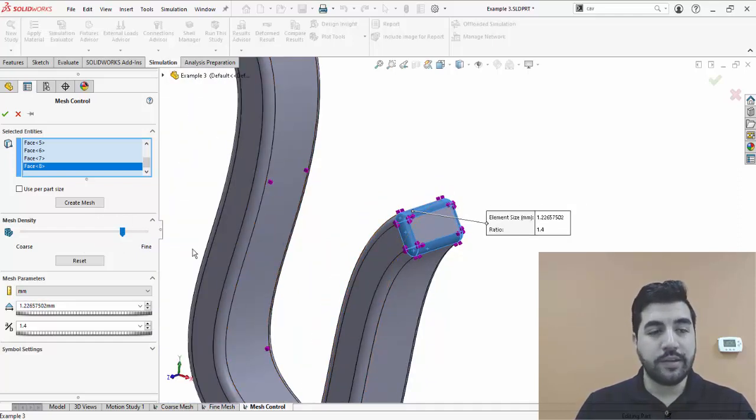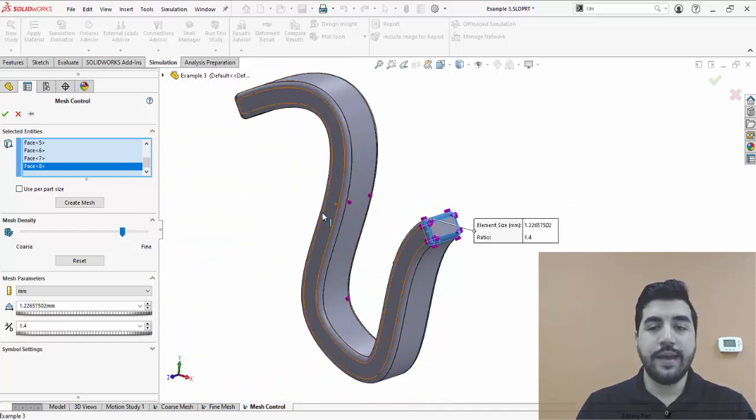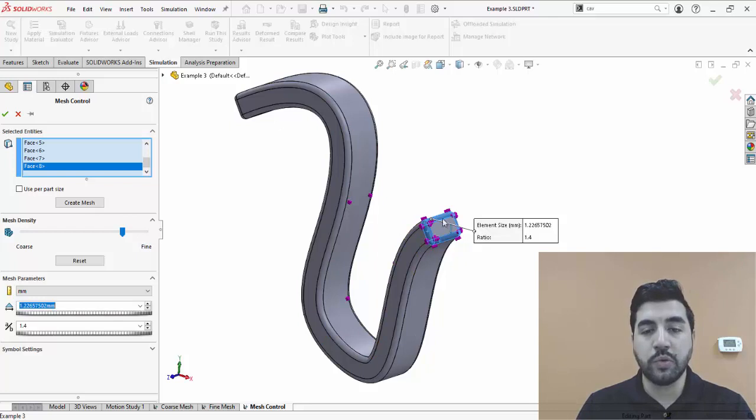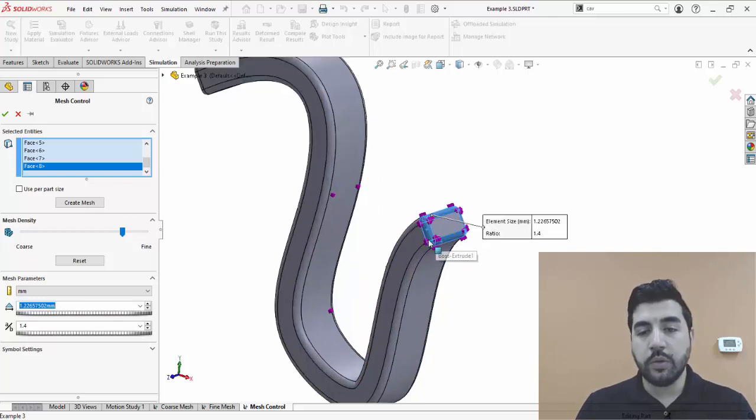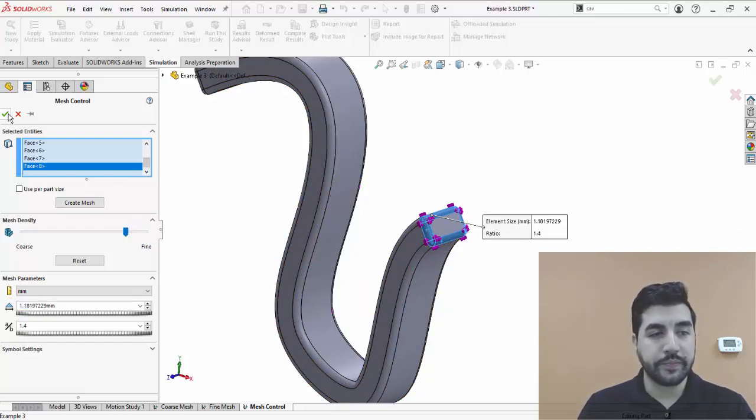Now pay attention that I've been using the lever tool. In most instances, I like to enter an exact value. So you can use the measure tool to help you understand how small of a size you need to enter. But in this case, we're just going to continue to use the lever tool.